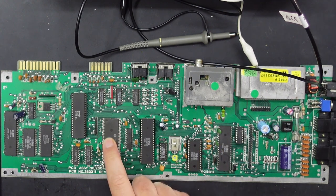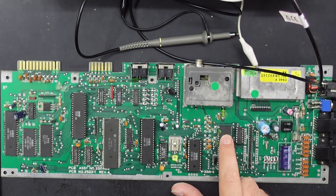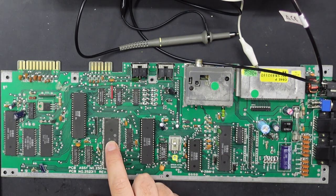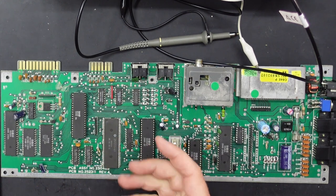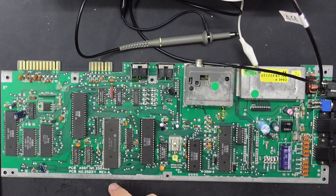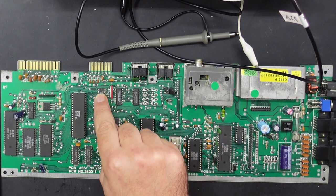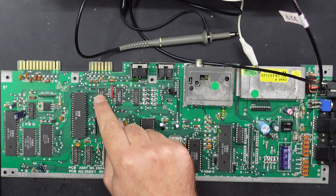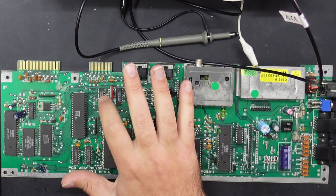I'm still avoiding this super PLA. I mean, I'm happy to pull it out if I need to, but given that the CIA is a lot easier to get out and it's a lot easier for me to swap over, that's where I'm going to start. If that doesn't work, I guess we go the super PLA, which means not only will I have to take the one off this board, but I'll also have to take one off the other board so we can swap them over. And you can't put these in a socket. I don't think they make a socket for a 64 pin dip like this. So definitely going to try the CIA first. If that doesn't work, I probably will just take the LS08 out just because I can easily swap that over, or even just put it in the Mini Pro programmer and just test it with that. But yeah, I think, oh, what the hell, let's start with that.